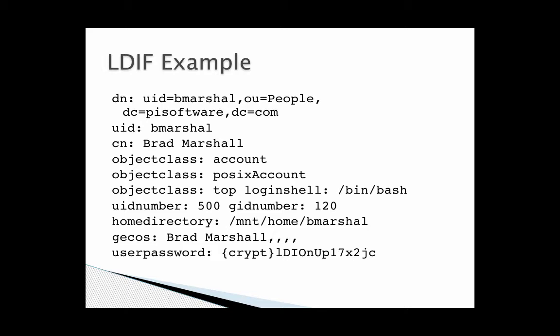So here is an example of an LDIF file. We can see that it's exactly as it says. The distinguished name is at the top here with the UID, etc. Because there's a space in here, it's the same line, it continues on, and that's how you tell. We've got our user ID, container name, object class and account. It's a POSIX account, which means it's mostly POSIX compliant. And here we can see some of the things that are in there. Our login shell is named here in one of the object classes, and that's the bash shell. We get our user ID stored in here.